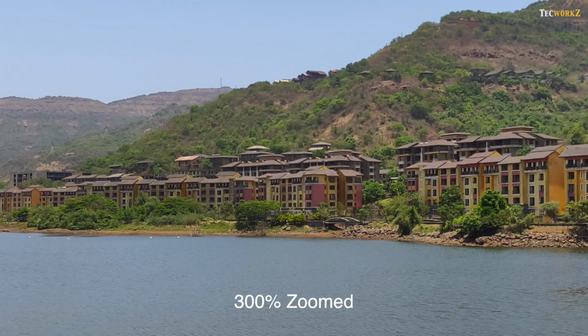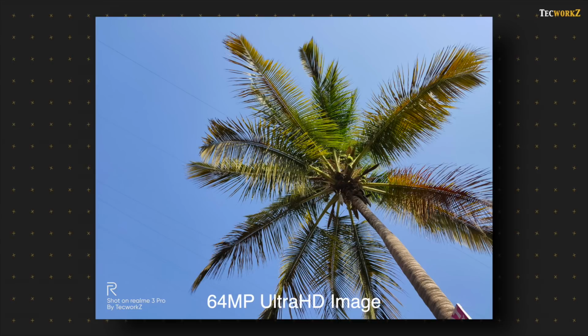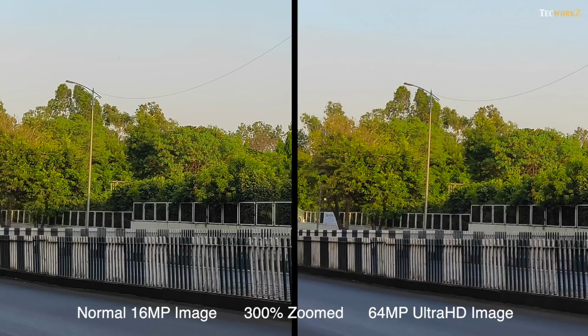As a workaround for that, Realme has included an Ultra HD mode which combines information from multiple images to form a more detailed 64 megapixel image. There is not a huge difference in normal 16 megapixel images and the 64 megapixel Ultra HD ones, but you still have that option and it might come in handy while you are capturing landscapes.